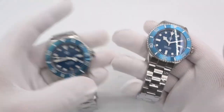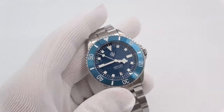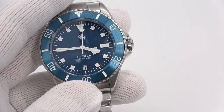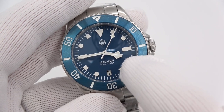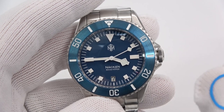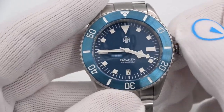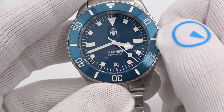Now the date model — the only difference here is we've incorporated a date, and the date is at the 6 rather than the 3. The date is almost like camouflage, I would say, because it blends in with the rest of the markers at the 4, 5, 7, and 8 — it's just another square. But it fits the watch perfectly. Silverish white background, black text. On this model you have a date position, and then two clicks out will change the time.